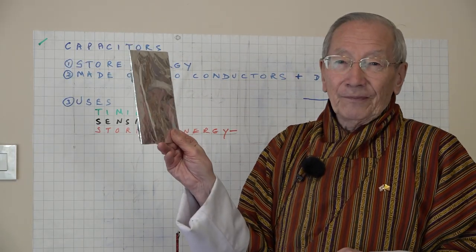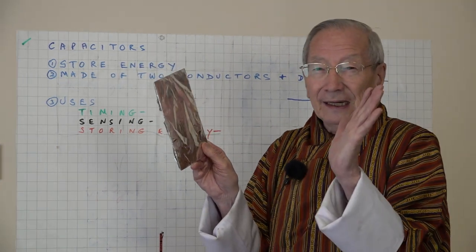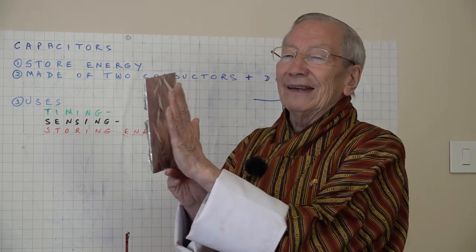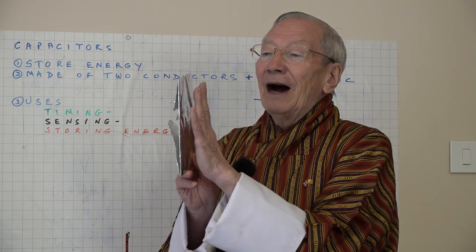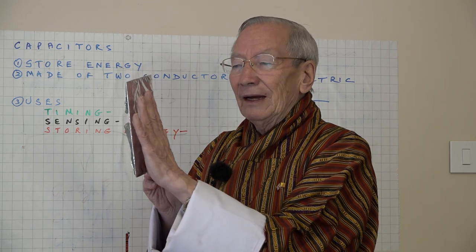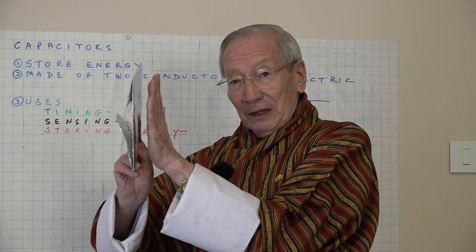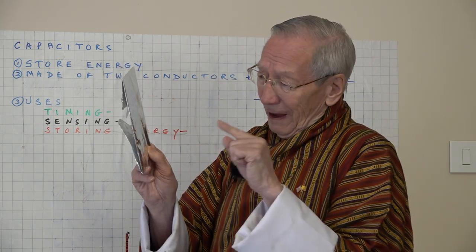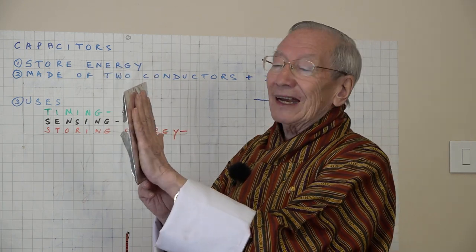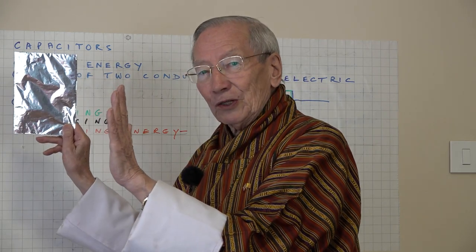There's one plate, a conducting plate of a capacitor. Now, my hand is a conductor. And if I move my hand nearer or further from the plate, I'm creating a capacitor. And if I move my hand around, I'm altering the capacitance of this arrangement here. So if there is a piece of metal on a door and I go like that, then it can operate a switch which will make the door open automatically.